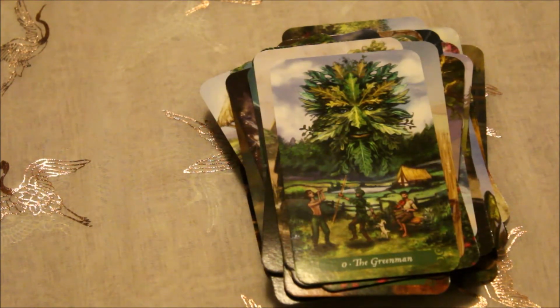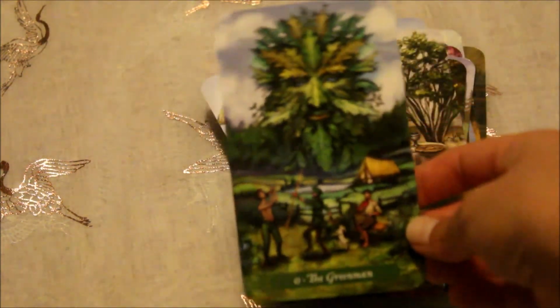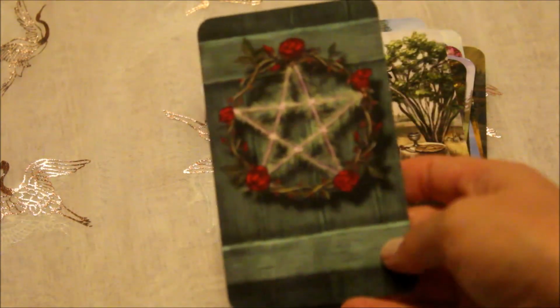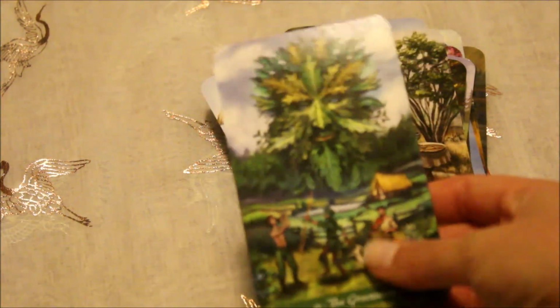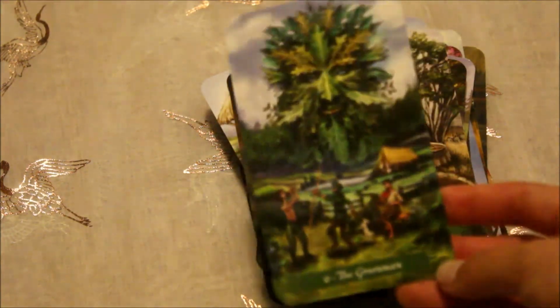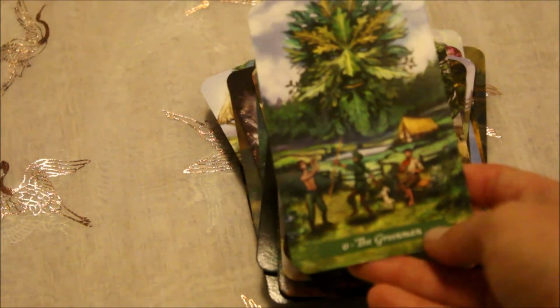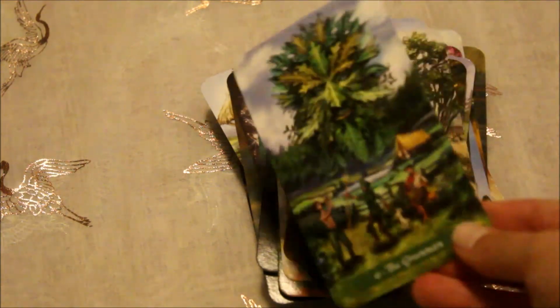I just felt like I needed something like, I mean, look how green this is. It is so lovely, and I think I really needed a bit of a change in imagery. And I love that these are borderless. I've only ever had bordered cards before, and I'm loving the fact that these are just the images. There's no distractions, and even the naming of the cards sort of blends in, and it's very unobtrusive. I really love that too.